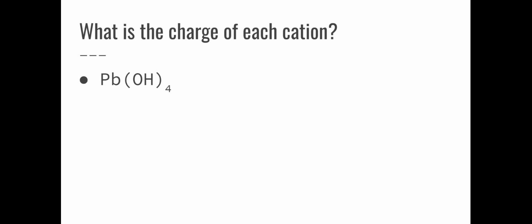Inside the parentheses is a polyatomic anion. Go find it. I'm going to ask you 2 pieces of information. What is its name? What is its charge? The charge is the superscript after the H. What is the name of OH? And what is the charge on one of these OH? Saeed.